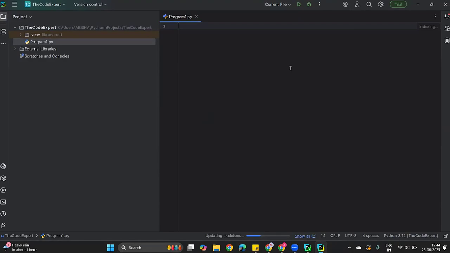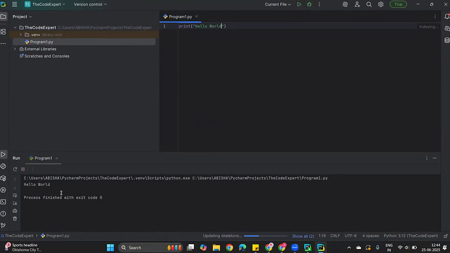Now let's test this. I'm going to do a basic function, print hello world. And to run the file, you have to click on run. So here it got printed. Now let's do a calculation.